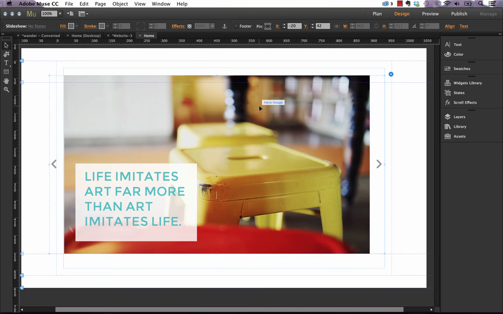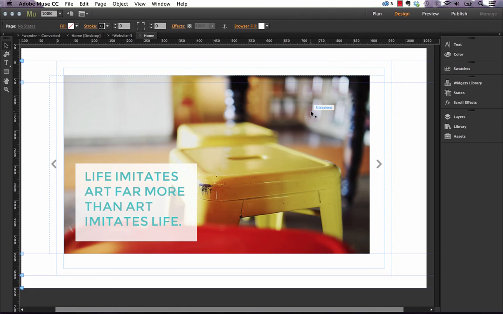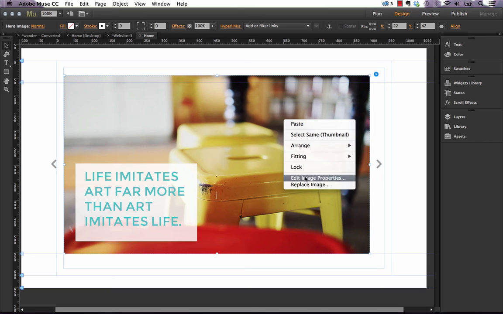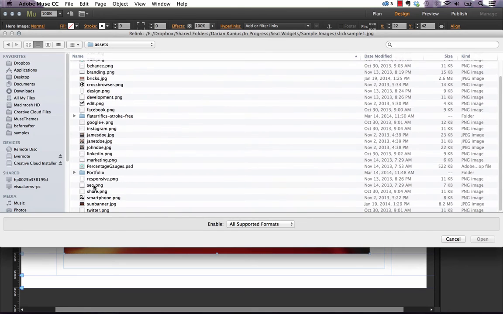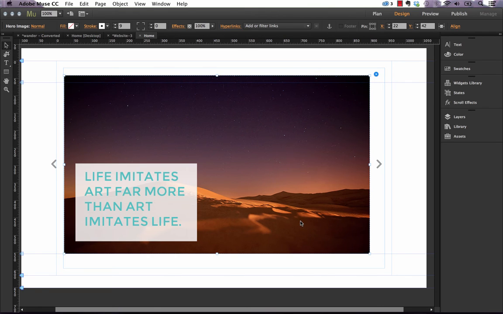So if we were going to replace the image in the background, prior to this new version, we'd have to actually add in a whole new image by clicking on File Panel, going Adding Images, and then deleting out the old ones. Now in the new version of Muse, we can just click right under the hero image. We can right click and go Replace Image. We can select something totally different like this banner, click Open, and the image swaps out just like that. So now you're not having to delete things out, and it's a really powerful new feature.